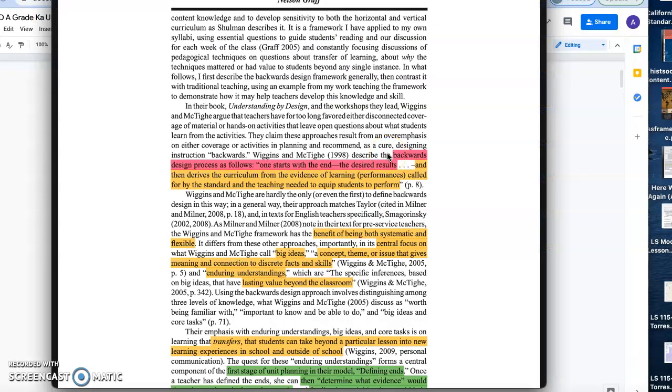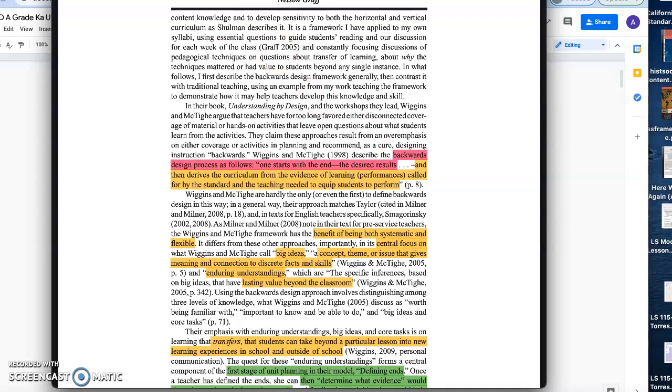In "An Effective and Agonizing Way to Learn: Backwards Design and New Teachers' Preparation for Planning Curriculum" by Nelson Graff, I found it critical to understand backwards design. According to the article, the backwards design process starts with the end and the desired result. This made me understand that my lesson plan needs to start with the evaluation in order to understand what it is that me and my co-teachers want to teach our students and what exactly we want them to learn. This then requires me to go back and look at my learning objective in order to start planning out the evaluation section.